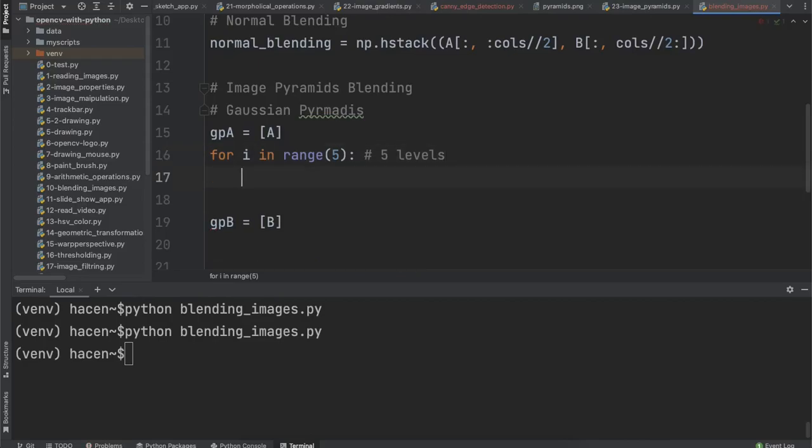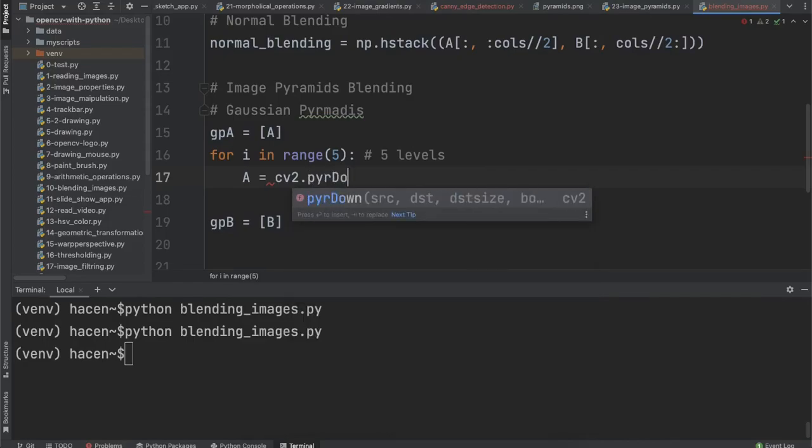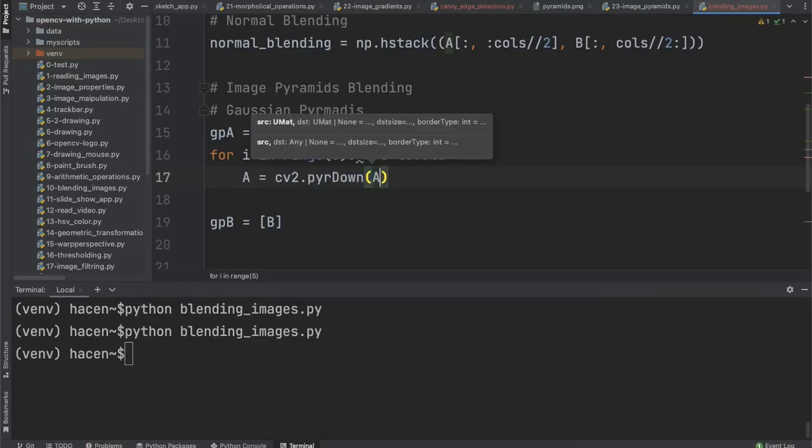then I need to create a new A, which will be the cv2.pyrDown of the A that we have.